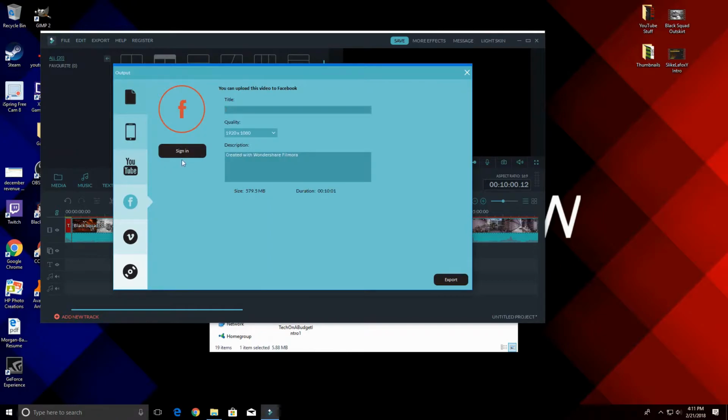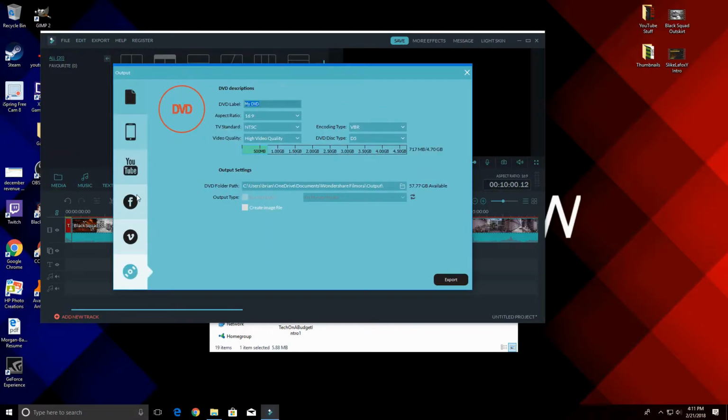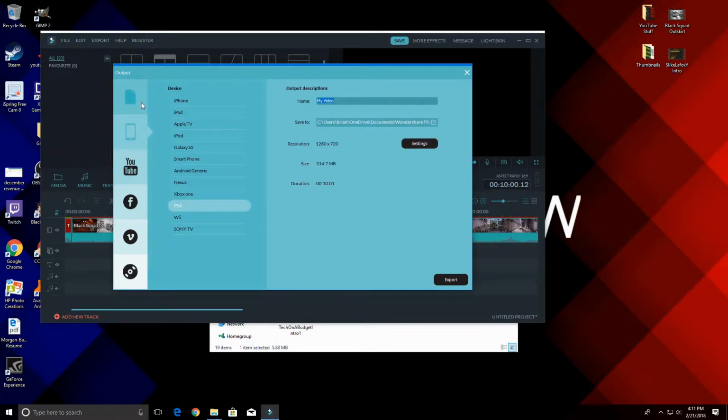Or you can make it for Facebook, for Vimeo, or DVD quality. I usually keep it on this and then MP4, because that goes easier onto YouTube. If you convert your things to an MP4, it processes quicker, it uploads quicker, and things of that nature.